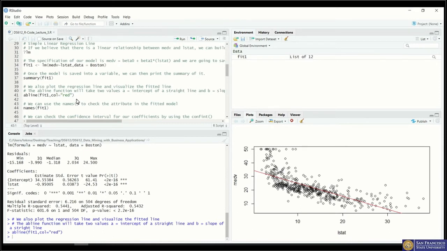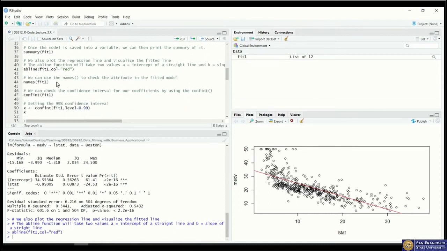As you can see, we're getting the plot again. We have all the data points here. And now we have a single line, the red line here, that passes through most of the data points. This line right here is the regression line that we use to make our predictions of the y value. So we are making an assumption here: the x-axis, the LSTAT variable, has a linear relationship with the median housing price in Boston. That's why this fitted line is the one that we estimate from our model.